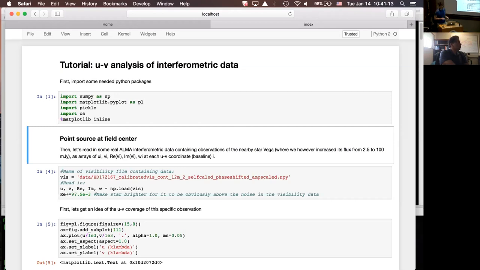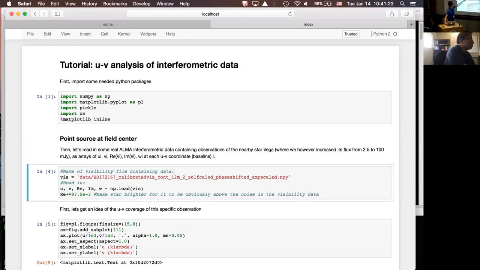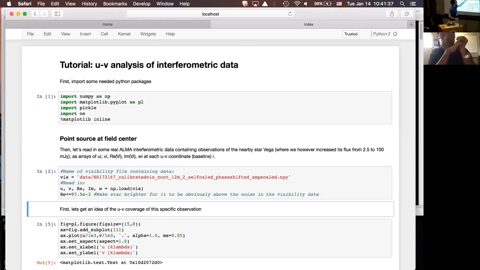And you import this exactly as I said, as basically just a big table of UV, real, imaginary, and weight. So that's what I'm going to do here. I have a NumPy save file where I've got all of my visibilities saved, this big table that I mentioned, and I'm going to read it in. So UV, real, imaginary, and weight is basically loading this big table. In each of these arrays, I will just have a column containing all of the values for these numbers. So in practice, it's very simple. It's just a table of values. It's not scary at all.